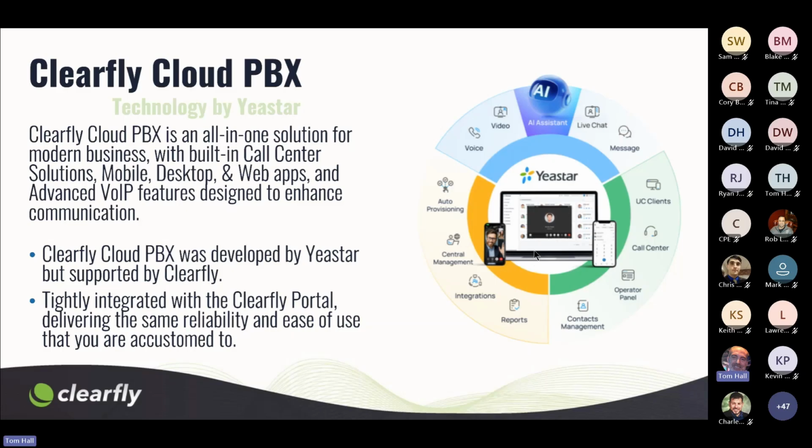We're going to call it just for simplicity and not such a tongue twister, the Yeastar product is an all-encompassing UCaaS solution. It offers voice, video, live chat, messaging, both internal chat messaging as well as SMS integration directly to the Linkus applications or clients.